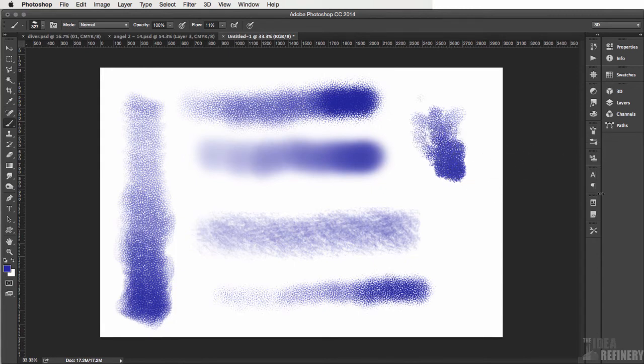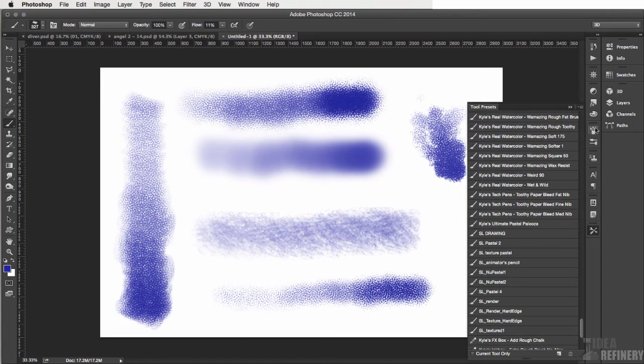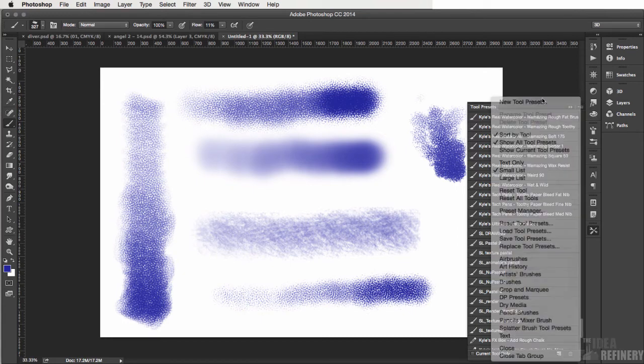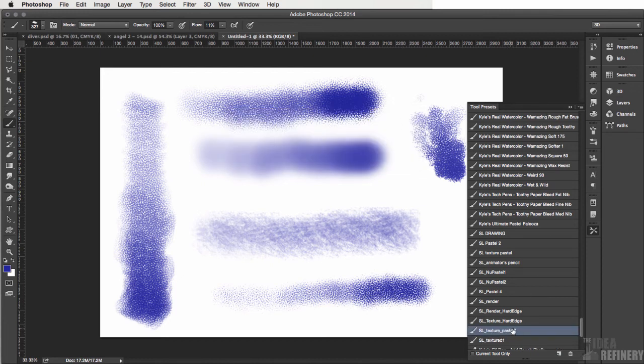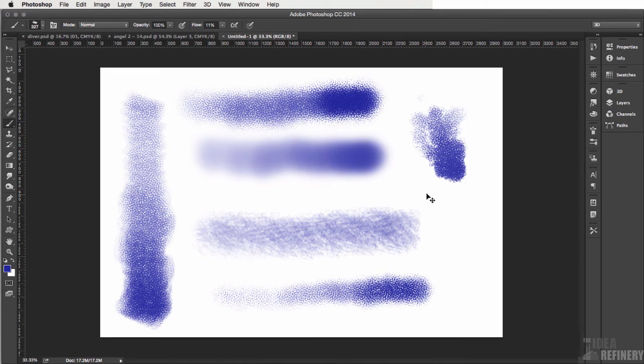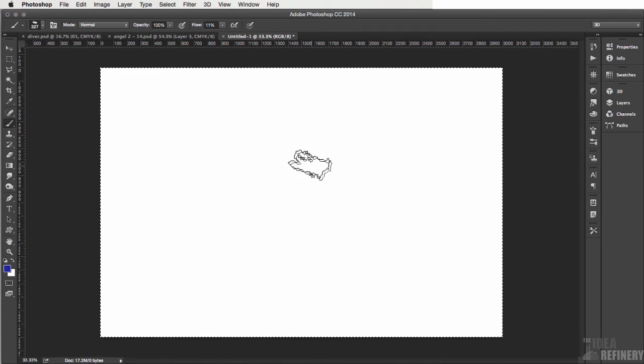I'm going to come over to my Tool Presets panel, and I'm going to save this as a new tool preset. Of course, I'm going to give this a descriptive name. Again, I'm going to start with my initials so I know it's something I've made, underscore texture. Now, I actually happen to have a few texture brushes already. I'm going to call this Texture Pastel 2. I'm going to say OK. There, I now have this particular textured brush selected. So let me just clear my canvas here and start fresh. Now I could start my next illustration using this lovely responsive chalk pastel.